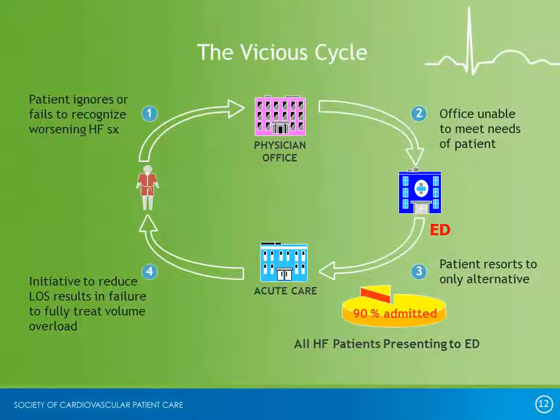So we all know that vicious cycle of the heart failure patient and why we need to break it down. Patients ignore symptoms or are uneducated about their self-management and monitoring at home. They head into the physician office. The office is unable to meet the needs of the patient, or they're already too sick to be treated in an outpatient setting, so they're sent to the ED or they head there immediately.